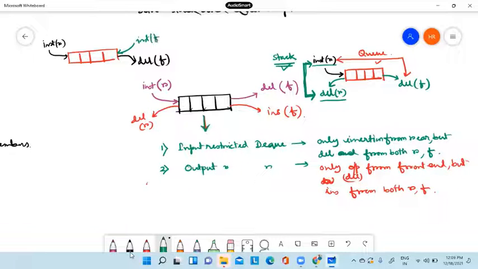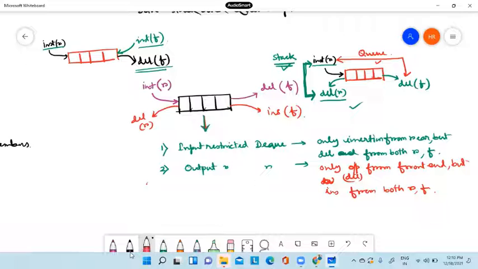So this one is input restricted, and this one is output restricted, meaning there is a restriction in the output. You can only perform deletion from the front end, but you can insert from both rear and front.